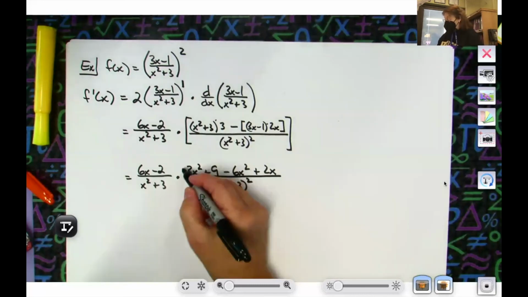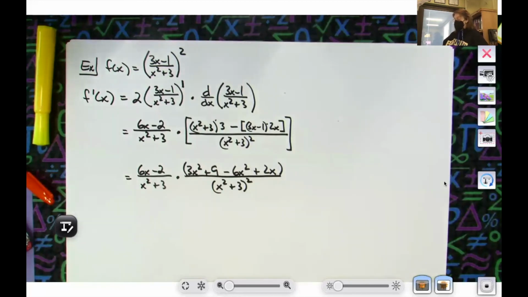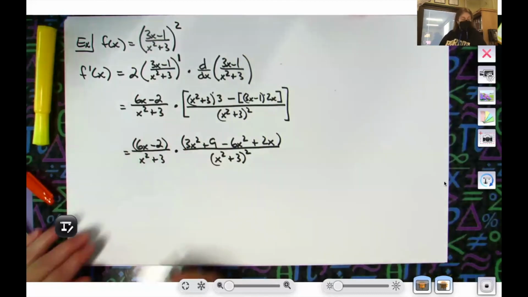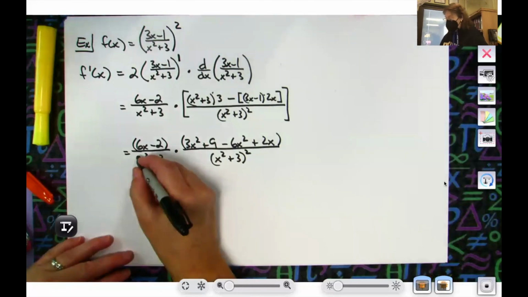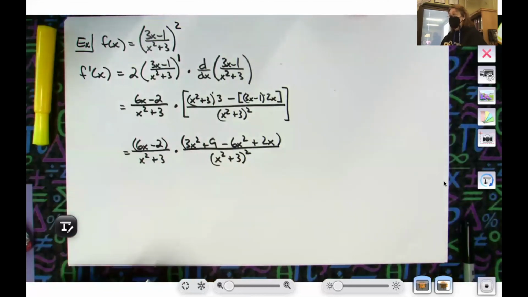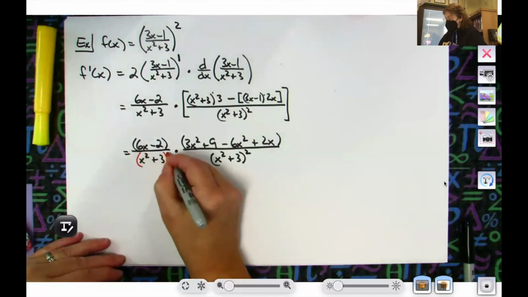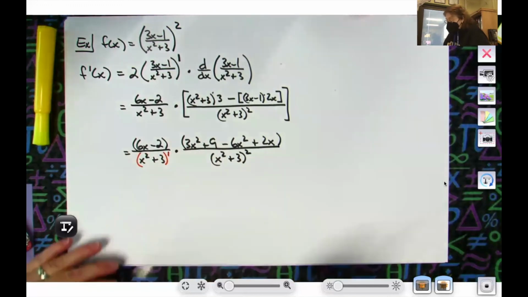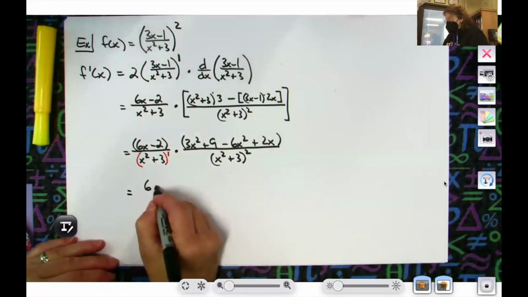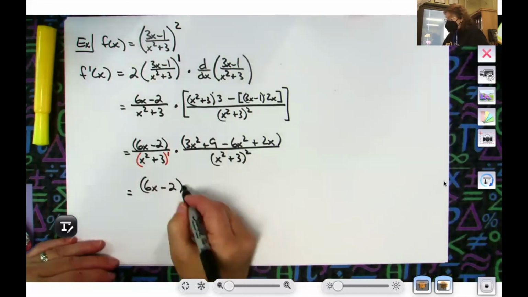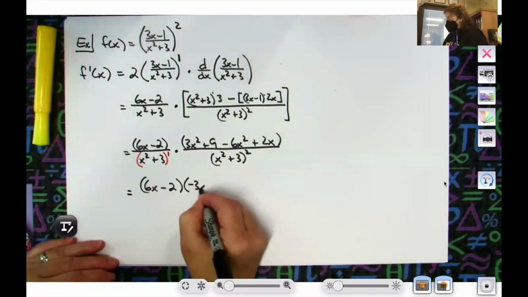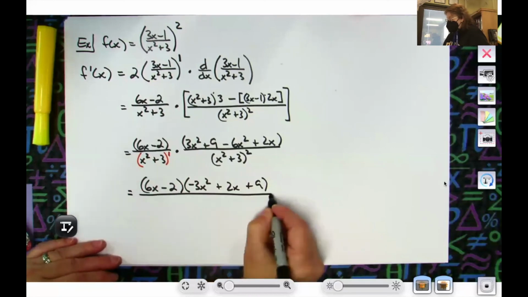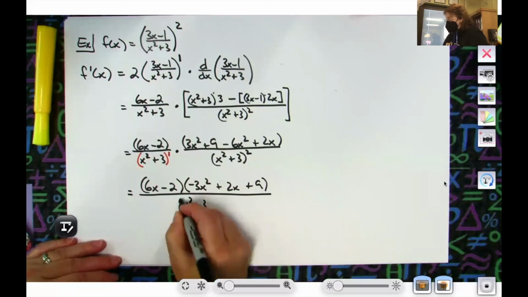Now over here, this is a polynomial. Looks like I can add some like terms there. This is a binomial. I'm going to have what power on the bottom? To the third power, right? Because when multiplying like bases, add the exponents. So I'm going to put it over 1, so I'll have that 6x minus 2, let's clean that one up a little bit here, times minus 3x squared plus 2x plus 9, and then an x squared plus 3 to the third, we said.